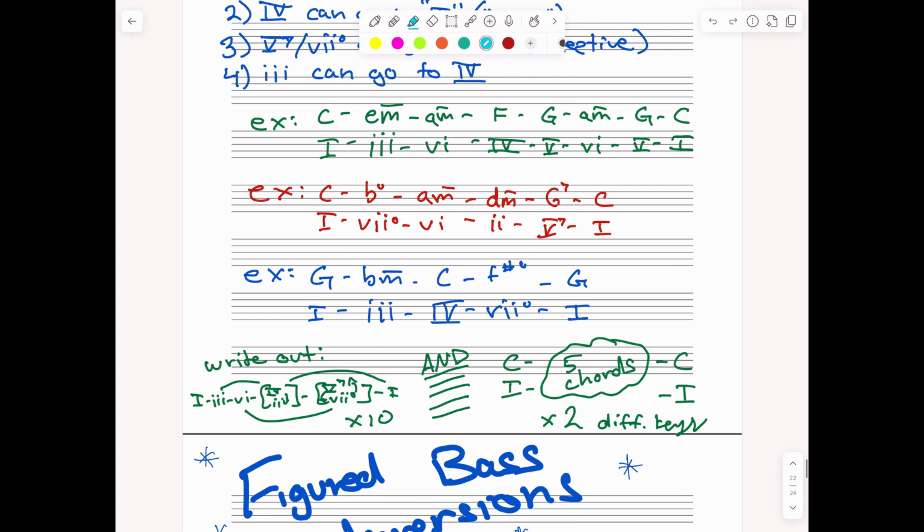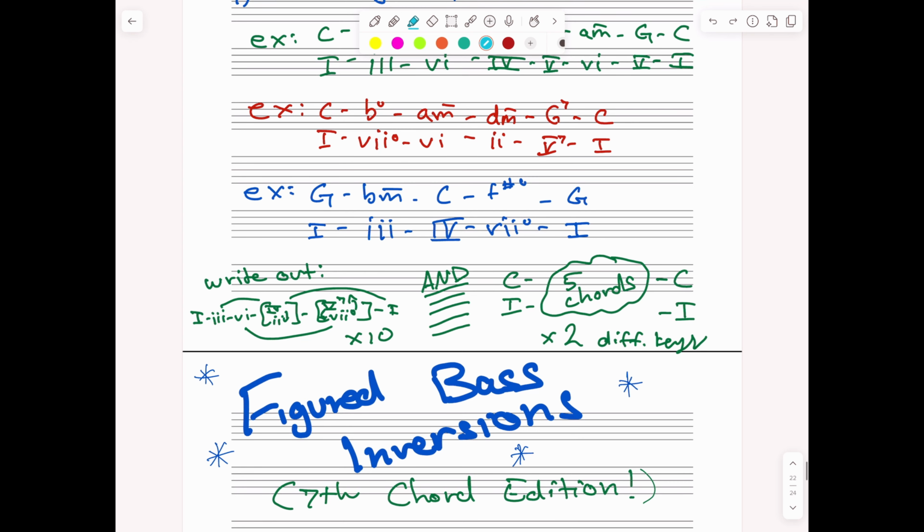Okay, this can translate to any key at all. So you can start in the key of C, in the key of G, whatever you'd like. On your homework, you did 2 different keys, which is all good. So hopefully you guys did all of your tarea. If not, I'll check it on Friday, and you're a hooligan. So it starts on C and ends on C, and your job was also to write out this chord progression 10 times. So hopefully you have this bracket memorized.